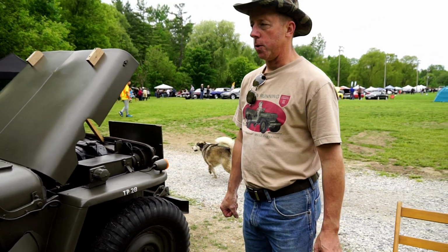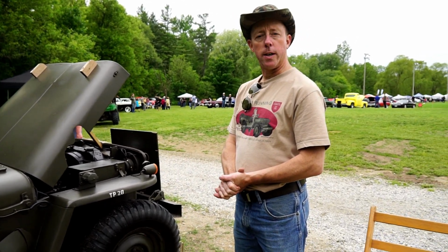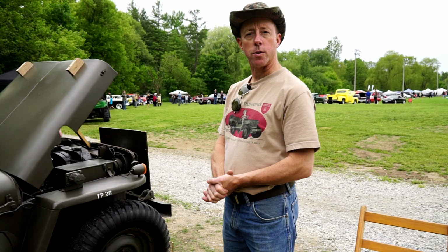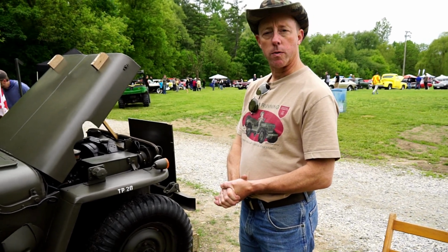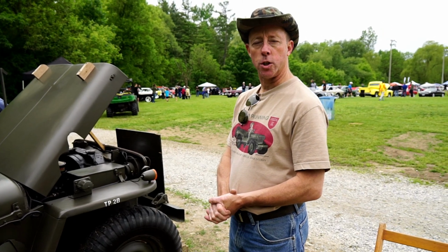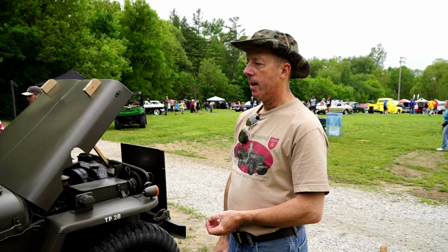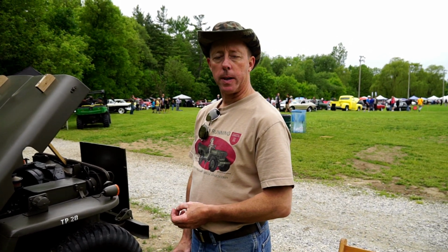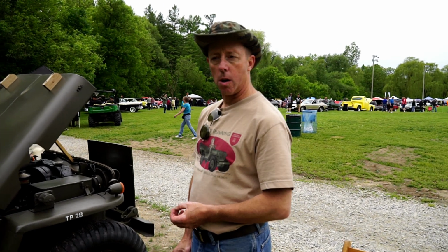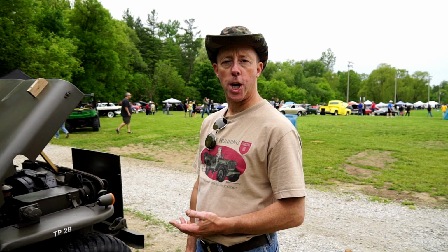I've had this for over 30 years, and the last restoration, I did a complete frame-off restoration about 8 years ago now, that involved completely rewiring the vehicle, engine rebuild, some work on the body, and got it to the state it is right now. It is all originally restored. I picked it up from a gentleman in Mississauga, and it had not been worked on or changed.